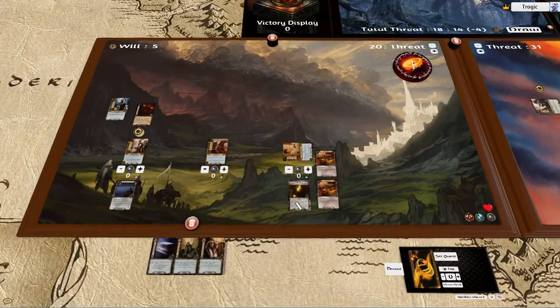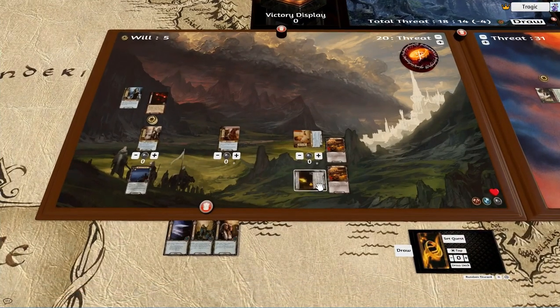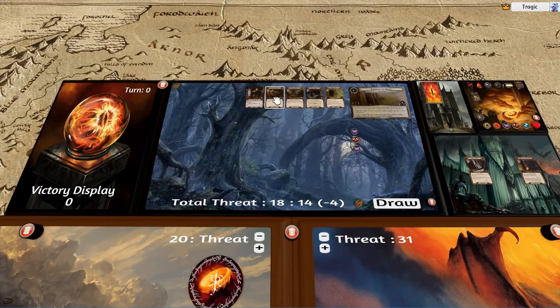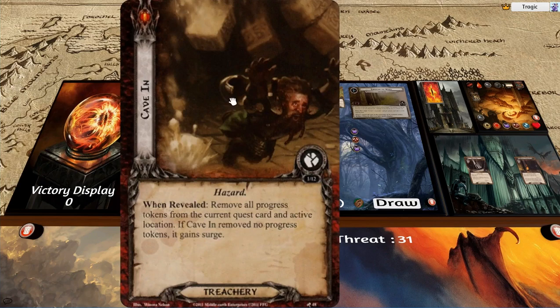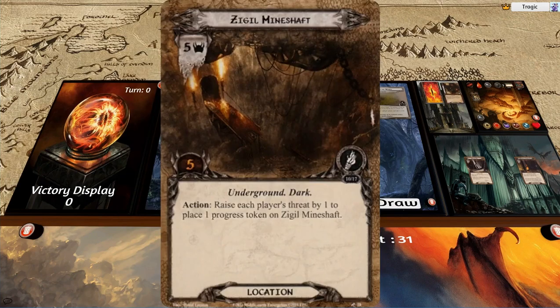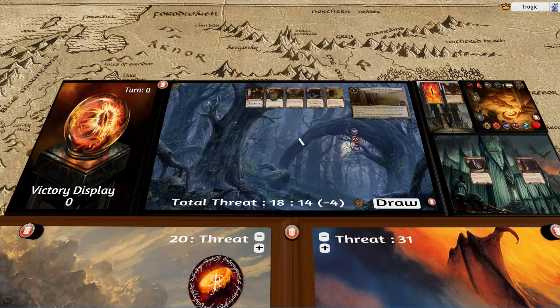So what I'm going to do, I'm going to tap the cave torch to put 3 tokens, and I'm going to place the 3 tokens on the mine shaft. Now, when you tap, you draw a card. If it is a monster, it goes in the staging area, otherwise it's discarded. And then we're going to use this action ability to raise our threat by 2 to place 2 tokens. So at the moment, we're negative 4.